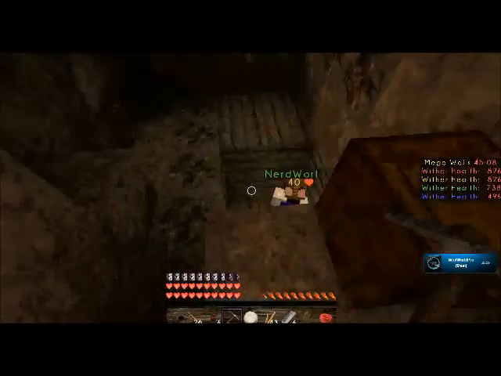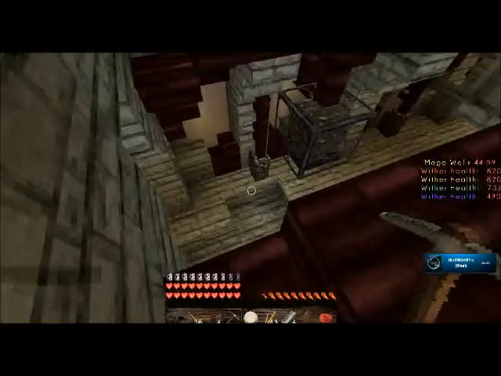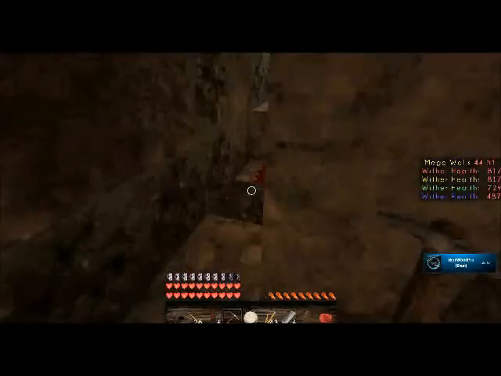Whoa. Look. What the fuck's that? I think I know what it is. I'm digging a hole. Is it? No, it's not. Oh, what the hell? We're back at the base. Oh god. I'm not going down there then. I'll just go down here. How dangerous is it down there in your eyes?